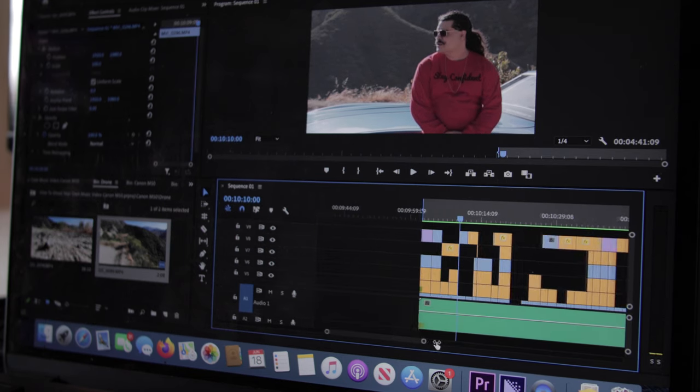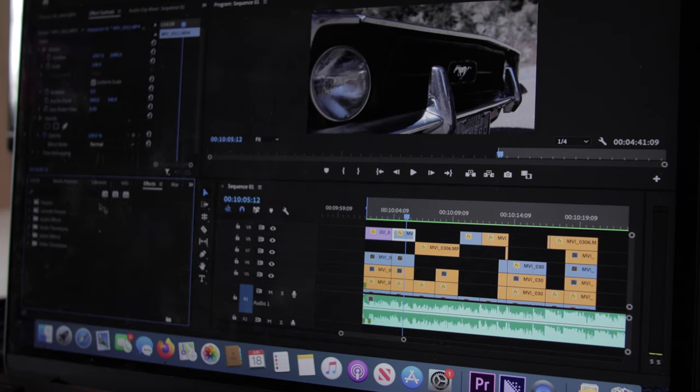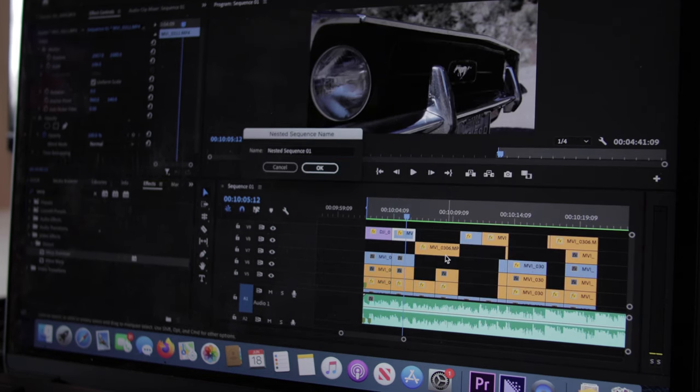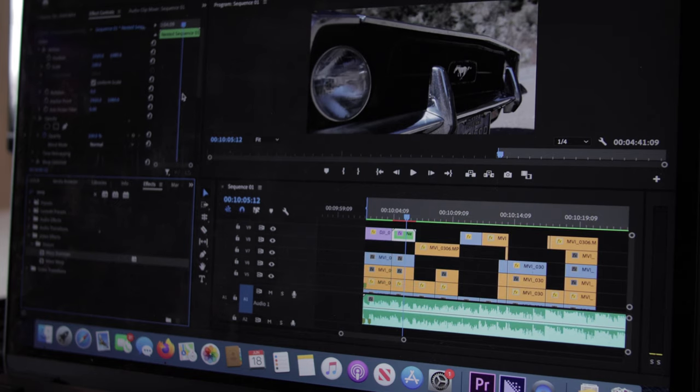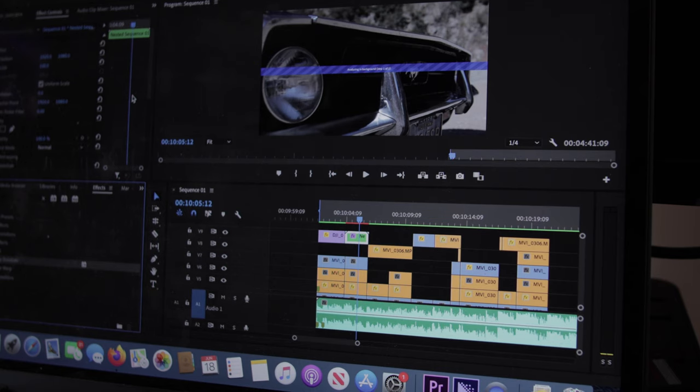I think that second clip could be stabilized a little bit more, so what I'm going to do is click over to effects right here. I'm going to type in warp stabilizer. Oh, actually, first what I have to do is nest this clip. Make a nest. And then I'm going to click and drag warp stabilizer onto it. Warp stabilizer is hit or miss. Sometimes it works, sometimes it doesn't, but I'm kind of willing to bet that it'll work on this clip.